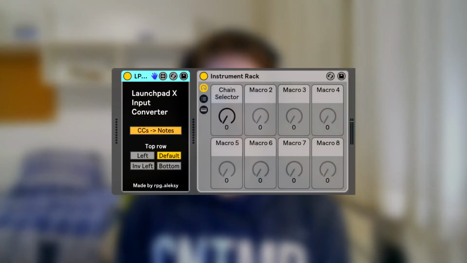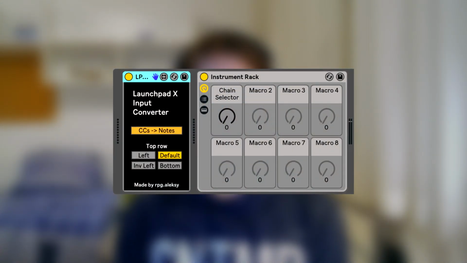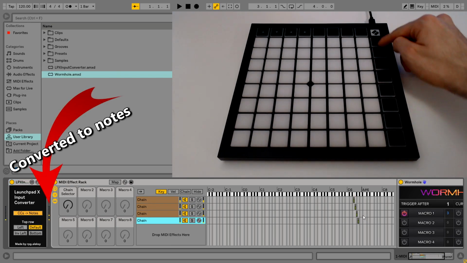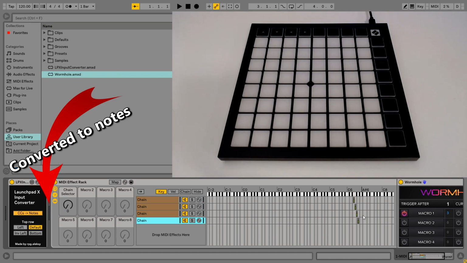In the case of the Launchpad, it'll simply output a 127 if we press the button, and a 0 if we release the button. The most common workaround people found with the Launchpad X almost immediately was to create a Max4Live device that transforms these CC values into notes inside of the track. So this won't make Ableton's MIDI mapping service see those CCs as actual notes, but rather it will make just the track input be able to see these and react to them as if they were regular notes. From here, you could use other Max4Live based solutions such as Wormhole to directly modify the chain selector, effectively giving you some sort of page swapping.